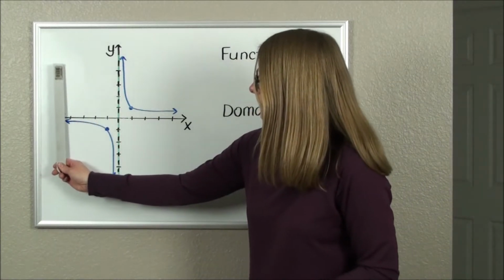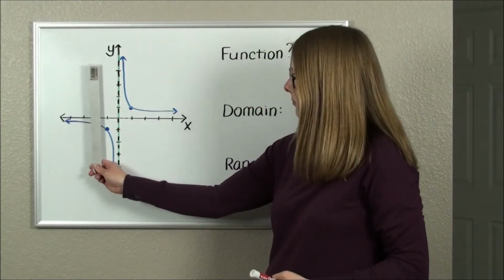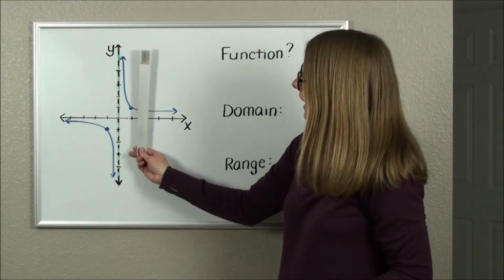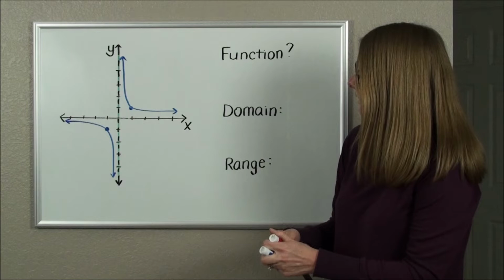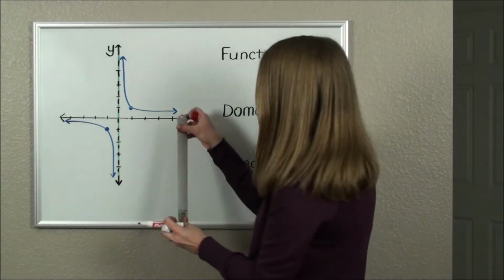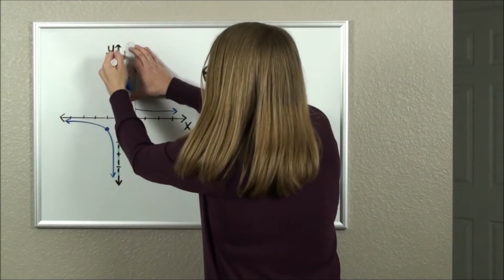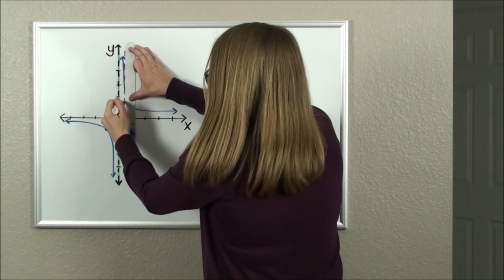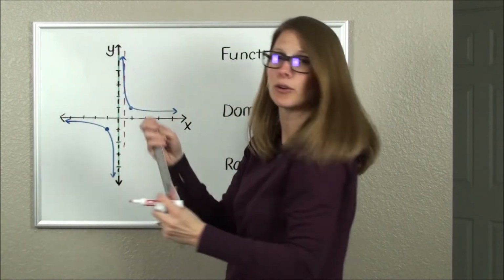As I start on the left and continue, the only thing I'm seeing here is this bottom piece, and in that bottom piece, I'm never touching it more than once. And the same thing is happening here. The only place that might be a little bit worrisome is maybe where the graph looks as though it might be starting to get vertical, but technically it's not getting vertical. It's never going to actually be a vertical line.